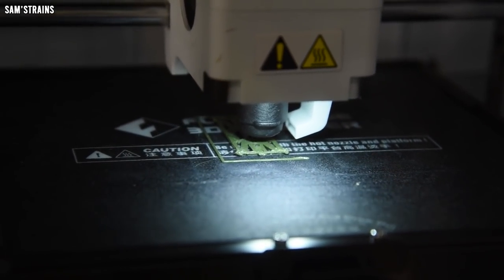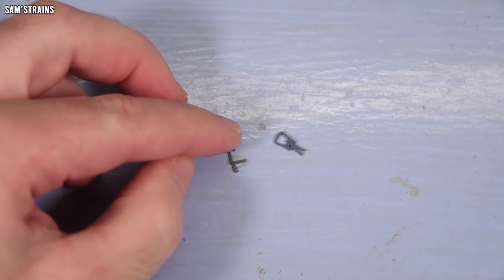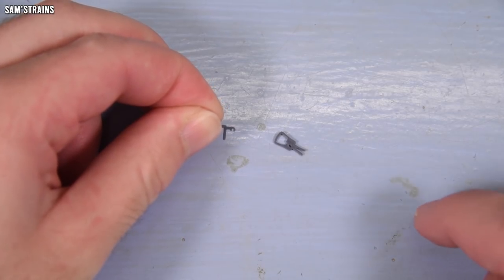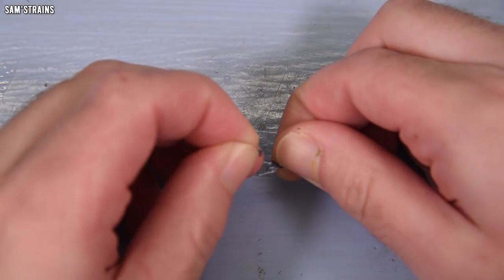All right, so it would be really awesome if these just fitted together, but I'm going to play the pessimist here and say I don't think they're going to, because all of the tolerances and everything, they've all been cut in half. So all of the fits have been cut in half. Yeah, it's just not going to happen, is it? But I'm going to try. Let's see here.